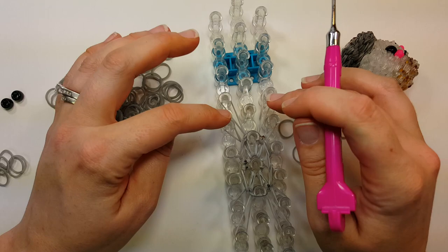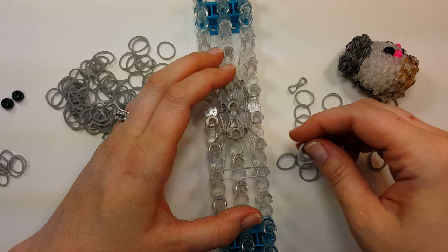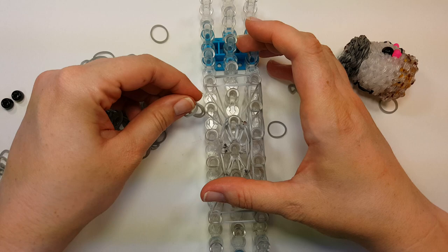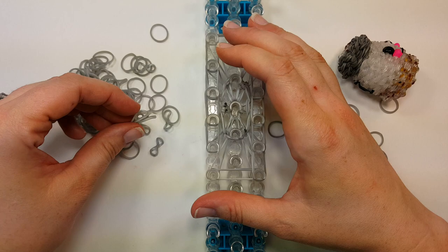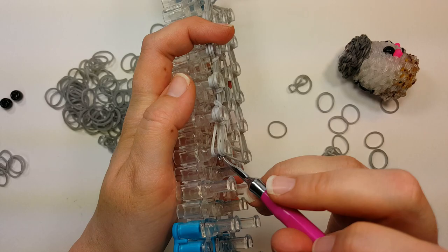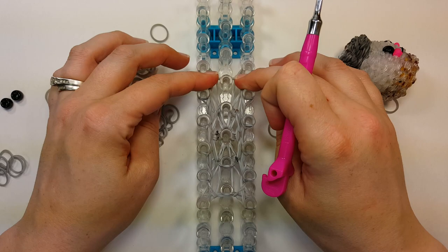Now we're going to do two rows all the way around with our two bands. This is our first row we're finishing, like that. Then you'll flip over the bottom two bands on all the pins. Like that, push your bands down. Do our second row all the way around.